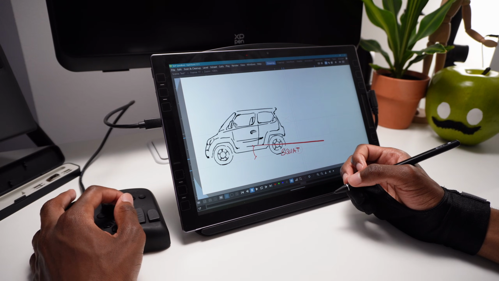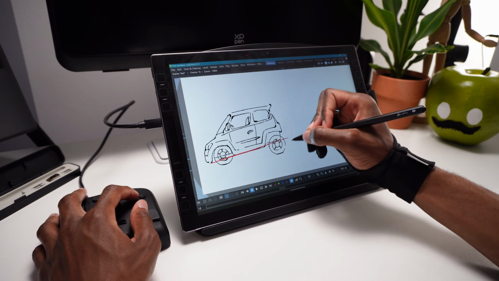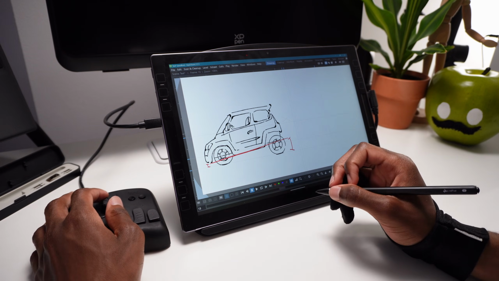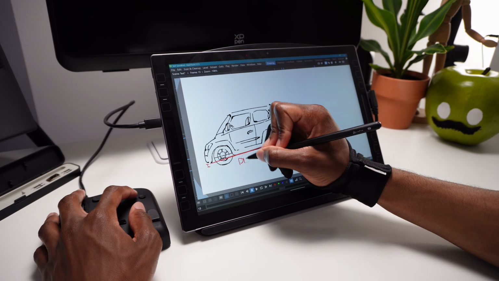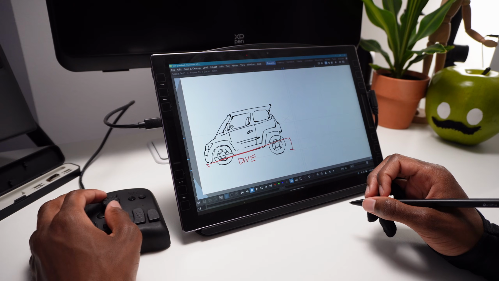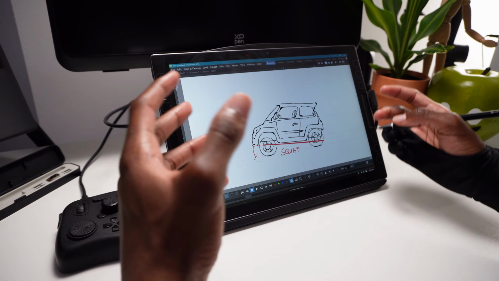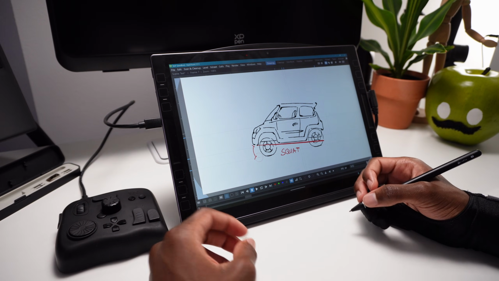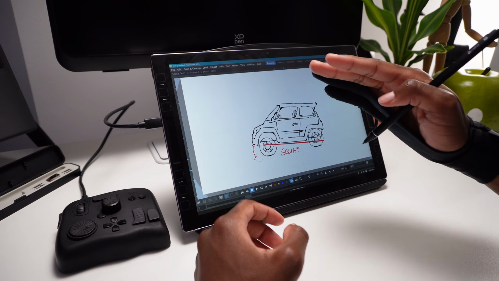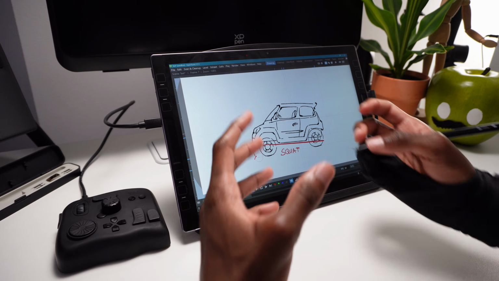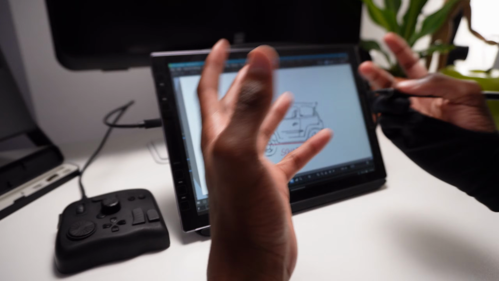Now on the other side, when the wheels stop moving, we get the opposite. This angle right here results when the wheels have stopped moving, but the frame, being that second chain link, is still moving. This is called the dive of the car. So when it's braking, the car is going to dive. When it's accelerating, the car is going to squat. This is a standard model for a car with a loosely sprung suspension. Obviously, if the suspension is tighter, and the car is made for smoother, flat, long stretches of road, you're not really going to notice any dive and squat. I'm showing you this so you can know it and exaggerate it, and therefore communicate it to your audience.